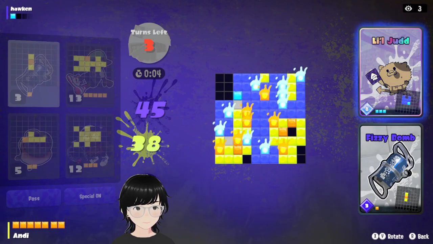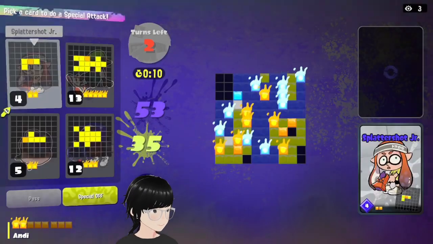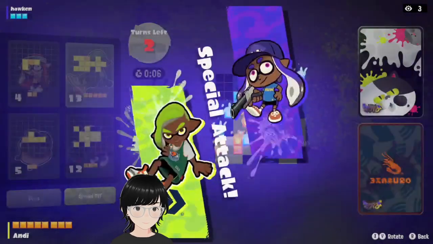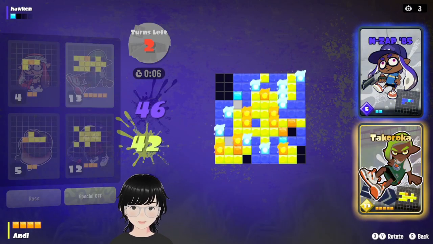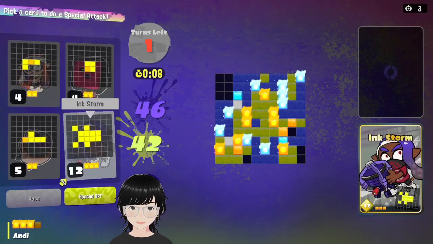Let's see here. They're still pushing into my zone. They've still got that center left defenseless. If I had a nice long card, I'd be able to get it in there. Like that. I think it's way too early to be playing a Takaroka. That should have been a last turn kind of thing, because now what am I going to do with 4 points? I guess I could try to struggle with my Inkstorm.